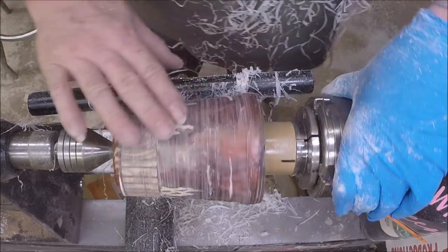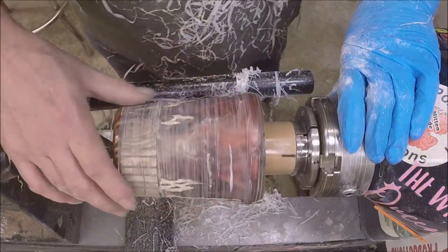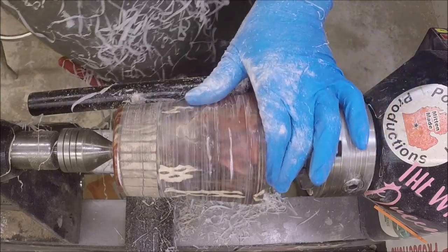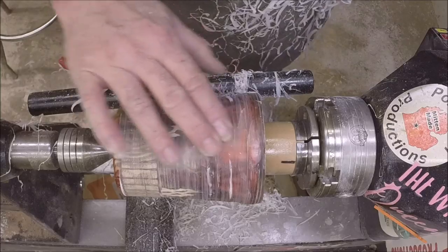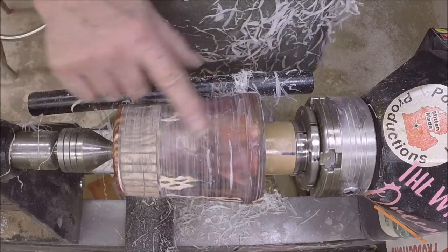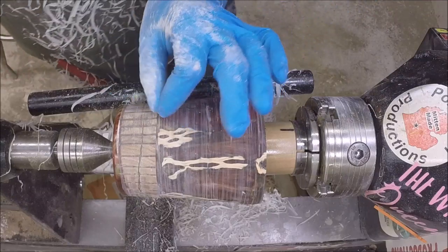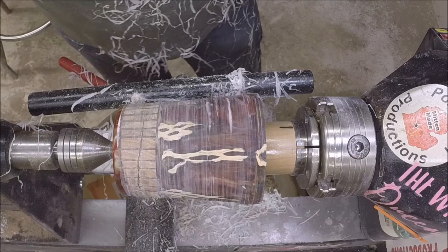Okay, so it looks like I got most of it. A little bit there I missed, not a big deal. We'll get it out of there. And this was a repair that doesn't look like it's going to go all so hot. But, you know, it is what it is. It doesn't look like it's stuck because it was down inside of it and it should have probably been scuffed up. But all right, so I'm going to cut this in right here. This is going to be my base and my round.